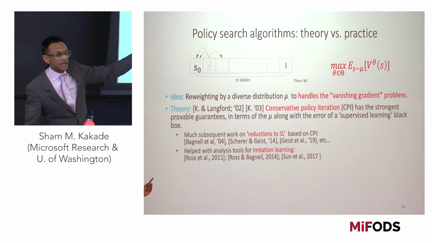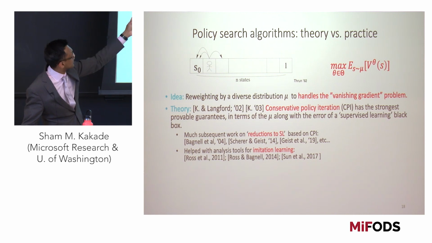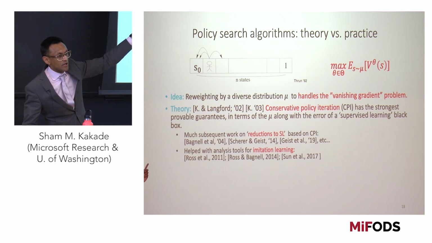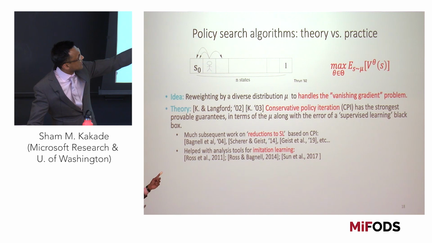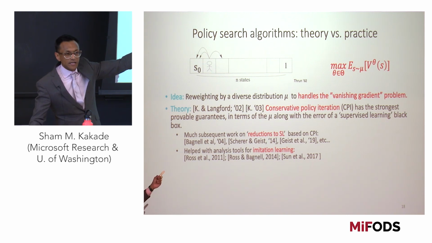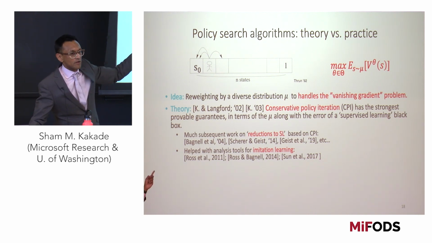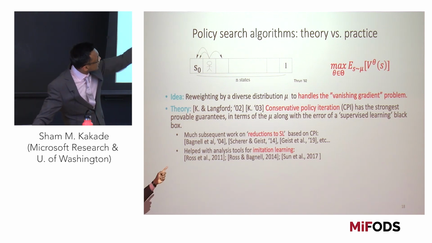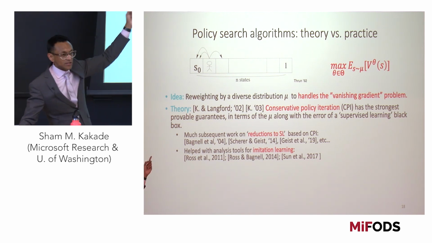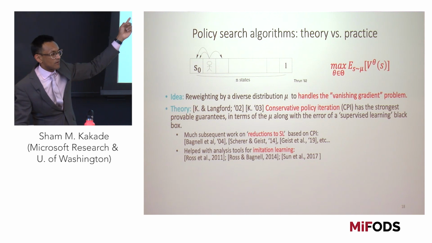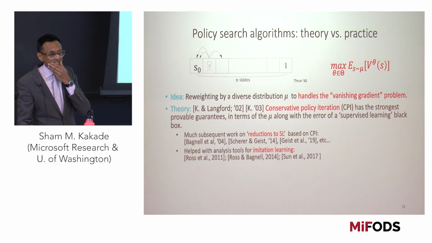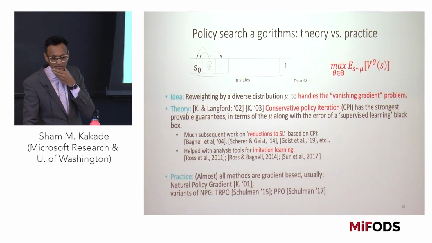Okay? Maybe we don't have that, but the setting we're going to look at now is this more practical setting. Rather than taking gradients at S0, which we know we're doomed by just from this simple example, let's look at a different cost function where we're optimizing our gradients under a different start state measure. Okay. But we still care about how we do at S0. Because note, in this particular case, if we start uniformly, we will actually get the correct policy starting at S0.